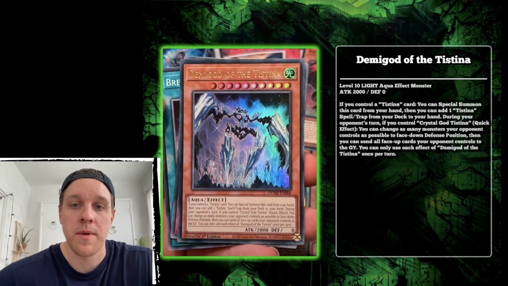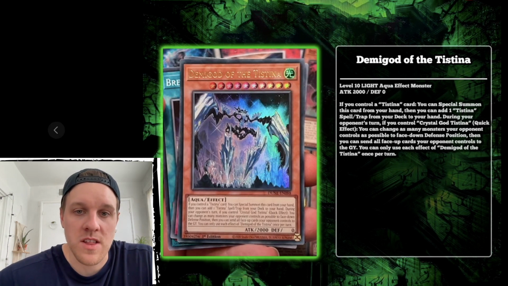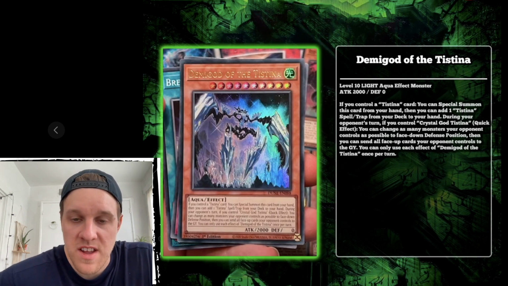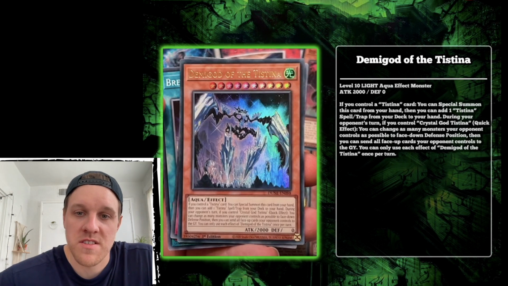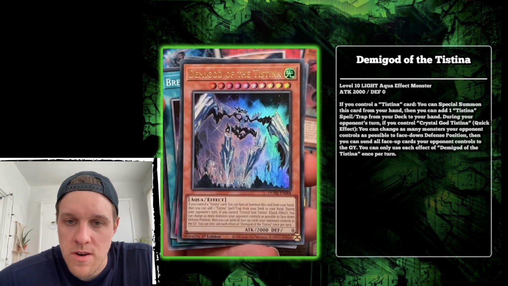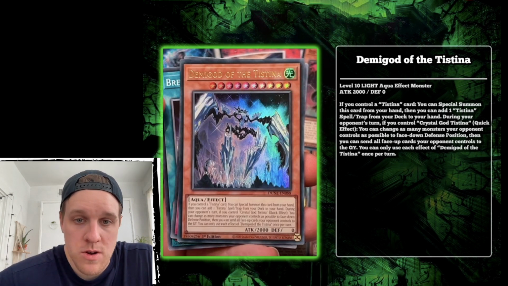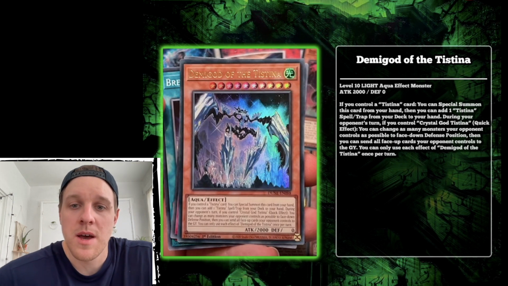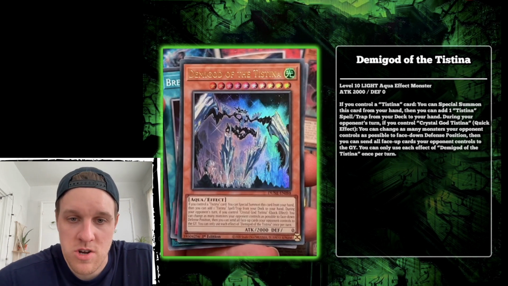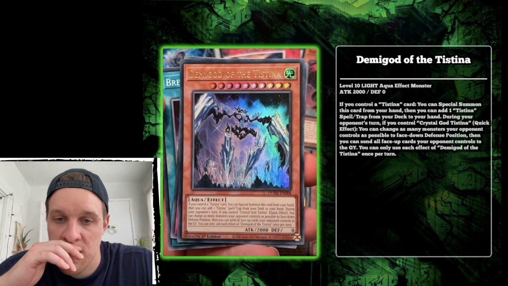The first card is Demigod of the TISTINA. This is a level 10 light aqua effect monster, 2000 attack, 0 defense. If you control a TISTINA card, you can special summon this card from your hand. Then you can add 1 TISTINA spell trap from your deck to your hand. During your opponent's turn, if you control Crystal God TISTINA, quick effect, you can change as many monsters your opponent controls as possible to face down defense position. Then you can send all face-up cards your opponent controls to the graveyard. You can only use each effect once per turn.